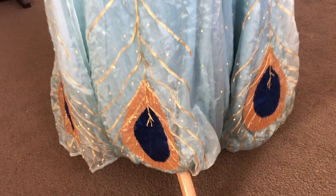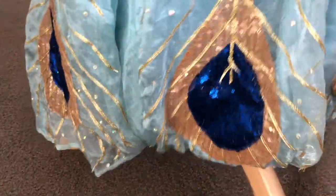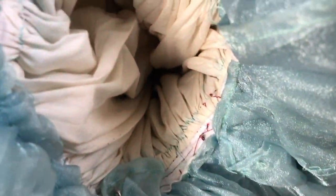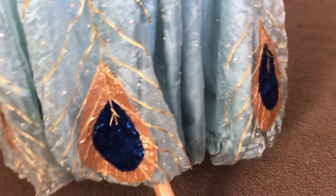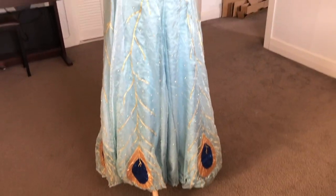Moving down towards the bottom of the pants, you can see the hem. Here's a look inside at my stitching along the hem of one of the pant legs — very messy stitching. A lot of this had to be hand sewn because it was just too big and puffy to fit under the machine. I did try to use the machine as much as possible but there were some areas where it was just impossible.